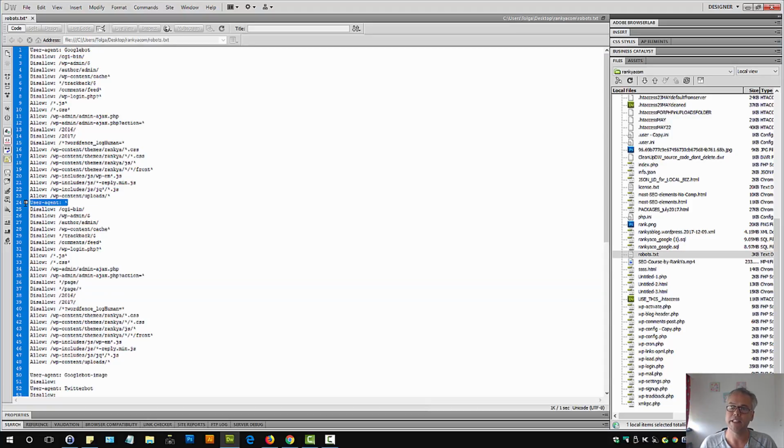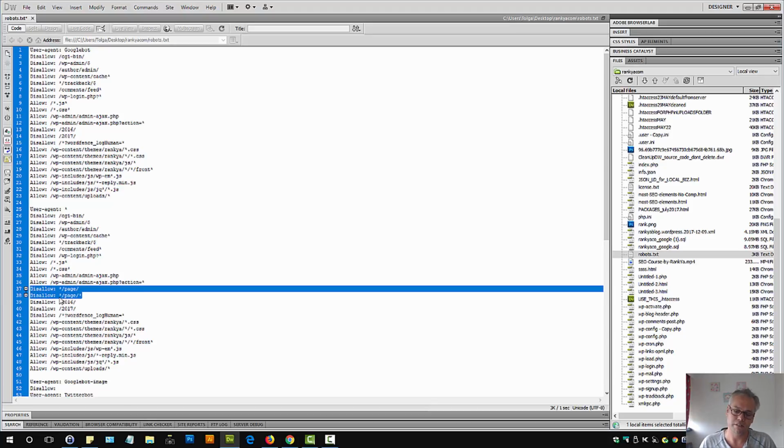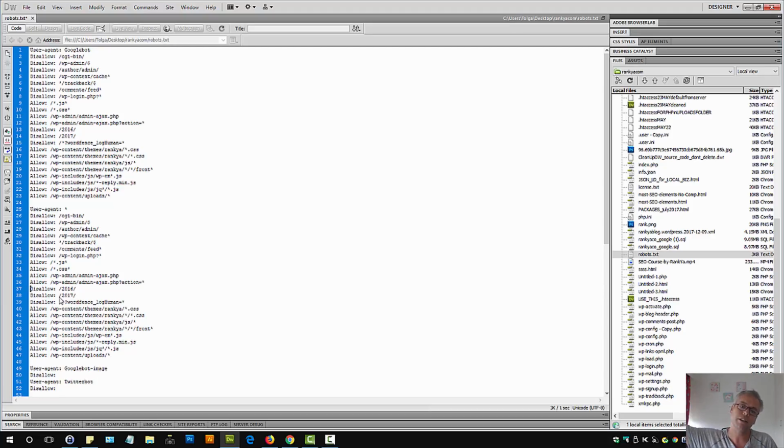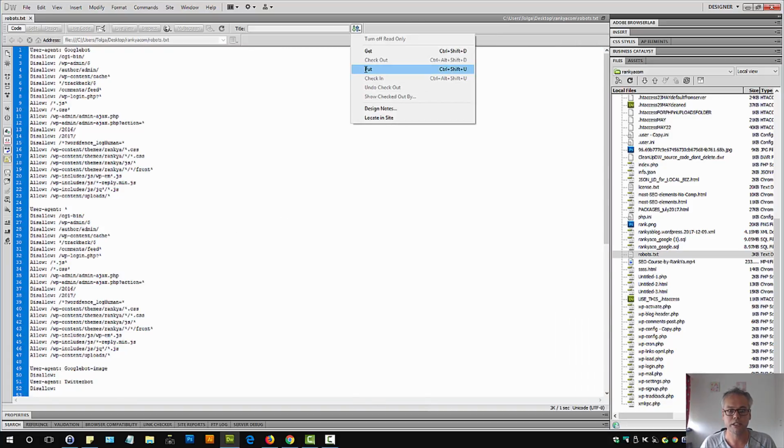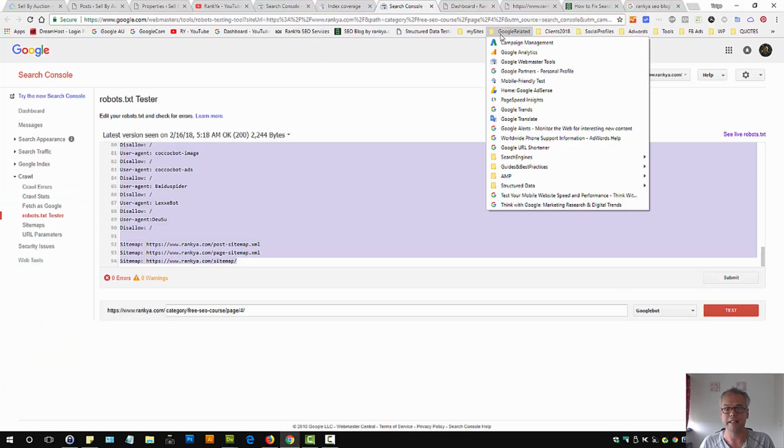Now, why do I have this though? It's actually smart, I think, to have directives specific for Google and also specific to other search engines, because Google is not the only search engine. But if I then say I want to delete those two directives for other search engines as well, I can do that, because this line here is covering all the other search engines, as in user agents. So now I can Control S, as in save, and put this file back online. Now, how else can I remedy that?